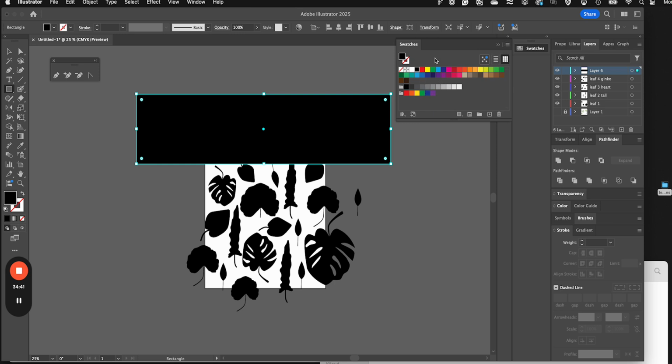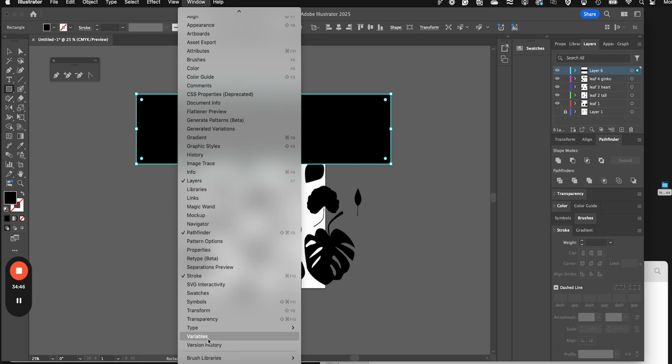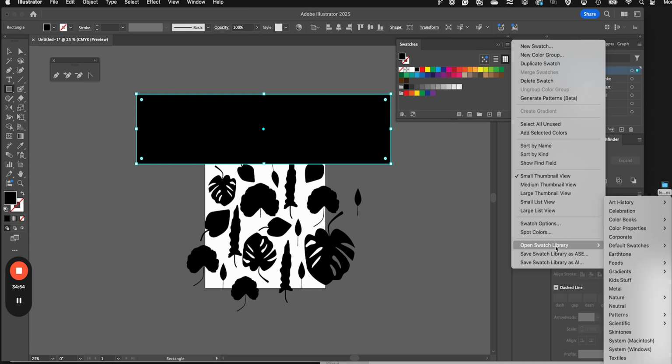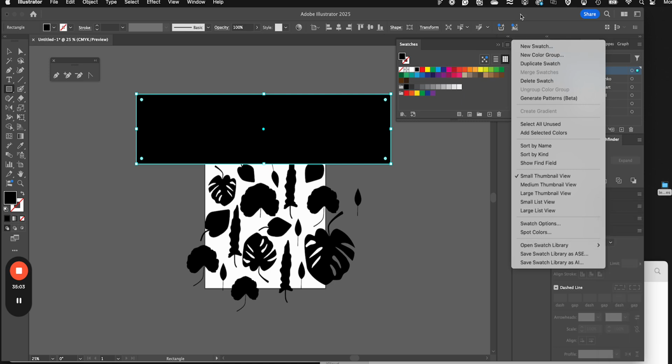So I have my swatch palette up here. I chose a very specific swatch palette because it gives me the ability to have a variety of grays. So if I come down here, I'm going to do open swatch palette, and I'm going to do the default print. I know you can't see that because it's just a little bit off the screen.